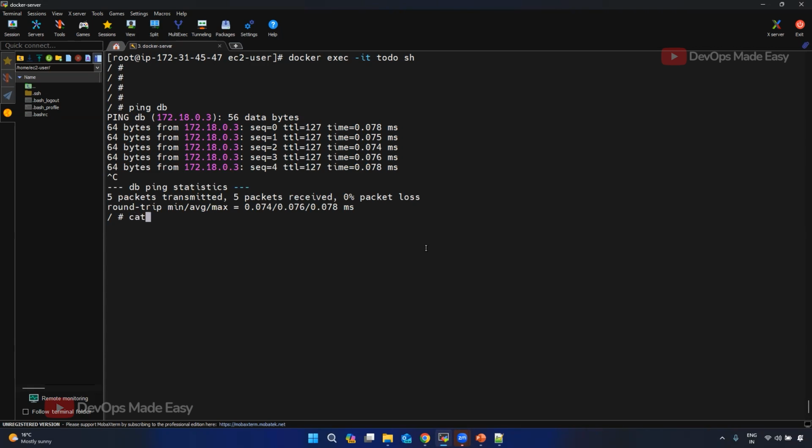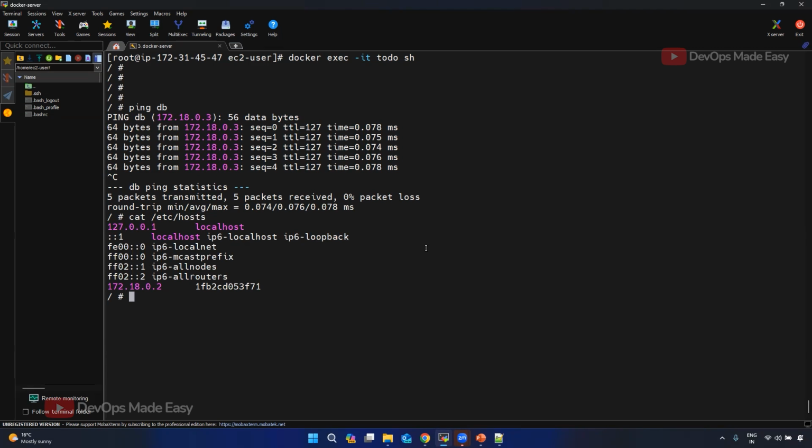Let me check the /etc/hosts entry. If you see, there is no manual entry, no hard entry that says if someone says db, just point to that IP address. That is not there. But the interesting thing you'll find in the resolv.conf file is a name server, a DNS server, which is actually running at 127.0.0.11.